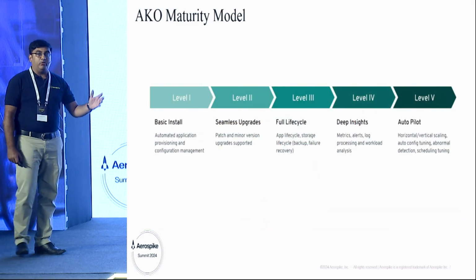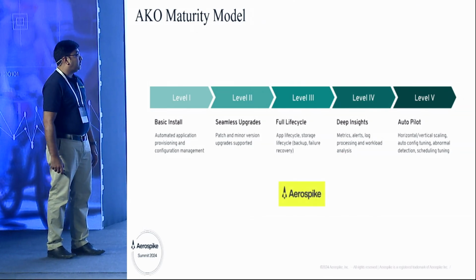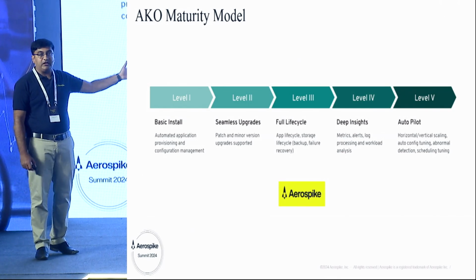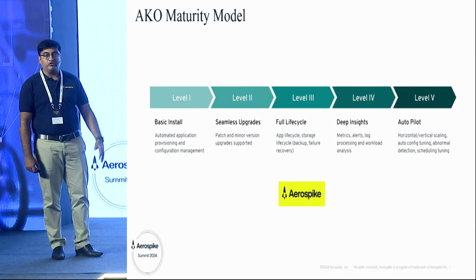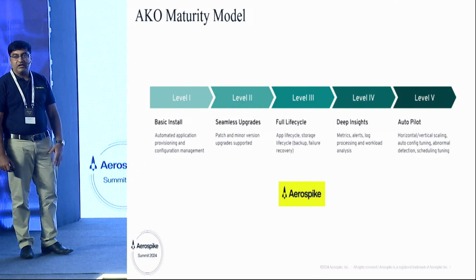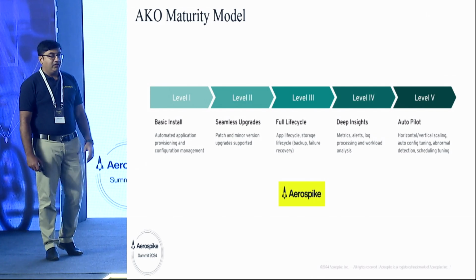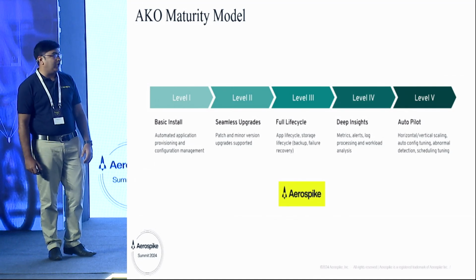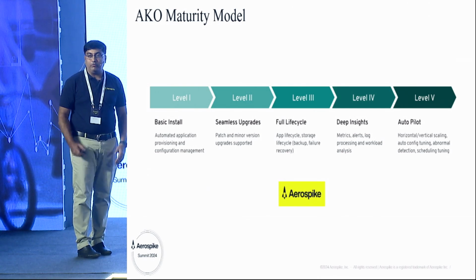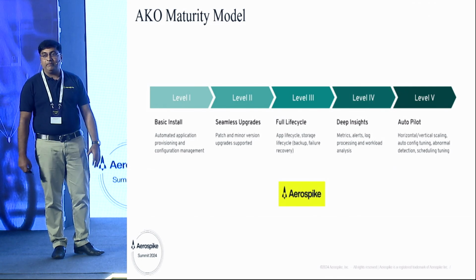So from a maturity model standpoint, where does the Operator stand, right? From a maturity standpoint, we are at level 3, wherein we are working on creating something like backup, failure and recovery built into this particular AKO. And by the end of this September, you should be able to see these features in AKO. Number 1, we are also moving our sights to the next level, wherein we want to get deep insights on how to metricize, how to read these metrics, create meaningful alerts, and make sure that we process these logs, which in turn will lead to something like an autopilot mode, wherein you can scale up much more effectively and automate the entire flow. All those things will be part of level 5.